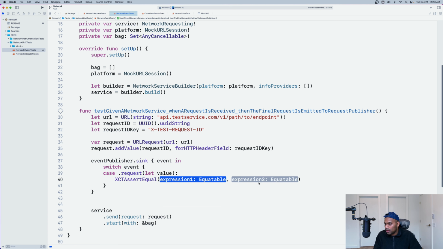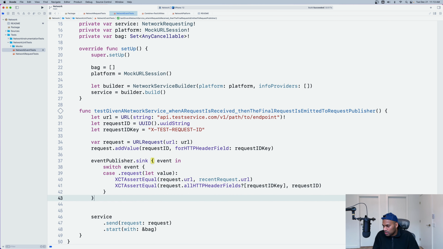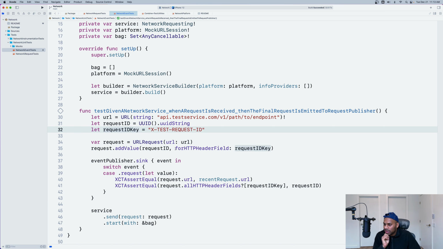All right, we can check this guy here, right? So what I'm doing is setting a unique identifier in this request header, so that when I receive an event from the publisher, I can verify against it to make sure that I have received a request through the publisher, right?